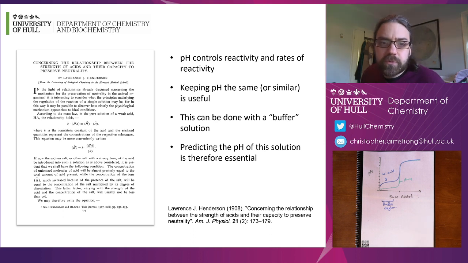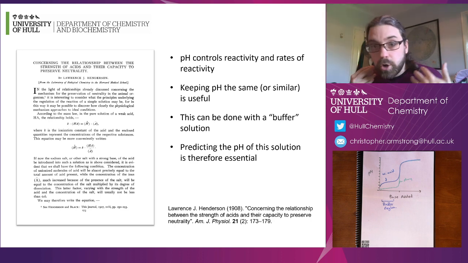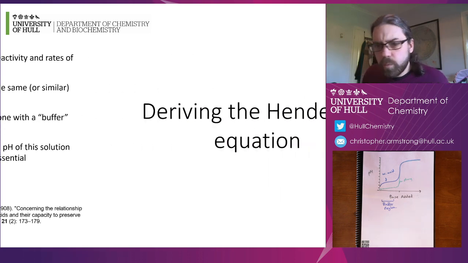Of course, we can't just mix things at random, we need a way of predicting what that pH is and how it's going to change. And that is what the Henderson-Hasselbalch equation does. And if you can maybe pause and read a bit of that paper that's on screen there, you can see a little bit of what Henderson did back in 1907 to work this out, starting with an acid dissociation constant.